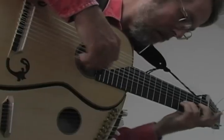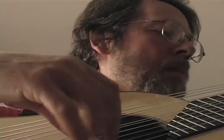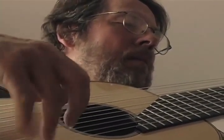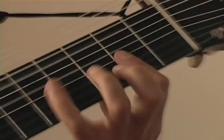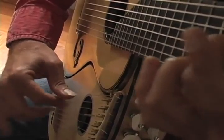When I first tried to play the guitar with the attachment, because I didn't know how to play it, the first thing that really shocked me and surprised me was that in fact the balance was so perfect. Jim uses the attachment as a separate harp, which he plays with his right hand. And so he'll play entire melodies on it, and its tone is very different than the guitar. It's very high. It's not as full as the guitar, so it sounds like a very high harp. And so he'll be playing entire melodies and some harmonies with his right hand on the harp, either solo, or he'll use his left hand to hammer on, percussively create notes on the guitar, or pluck the guitar with his left hand, adding a bass line and a second voice.